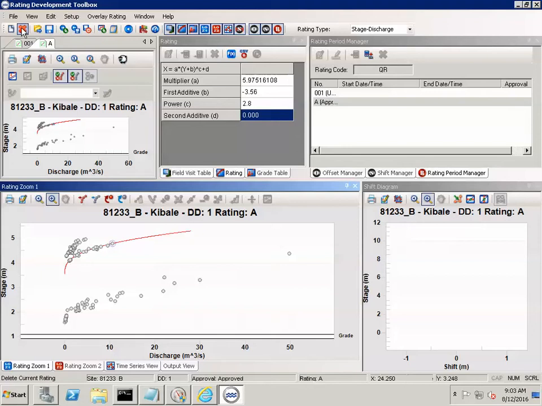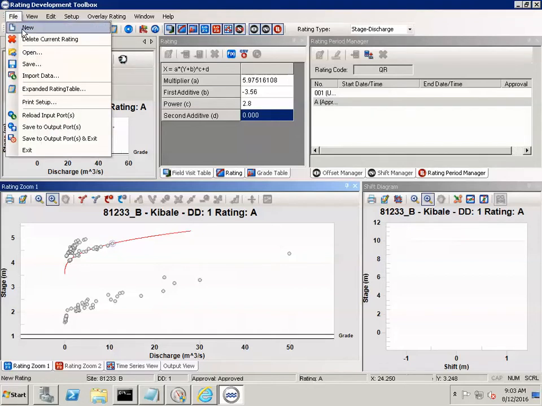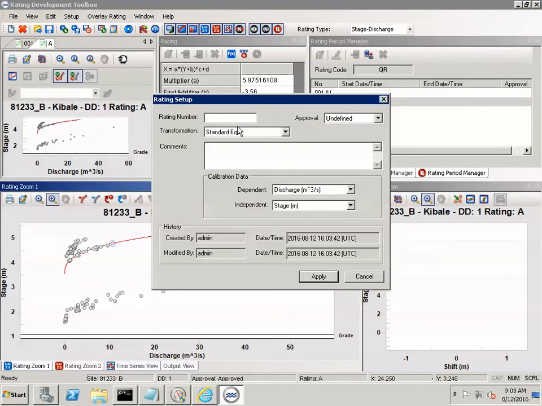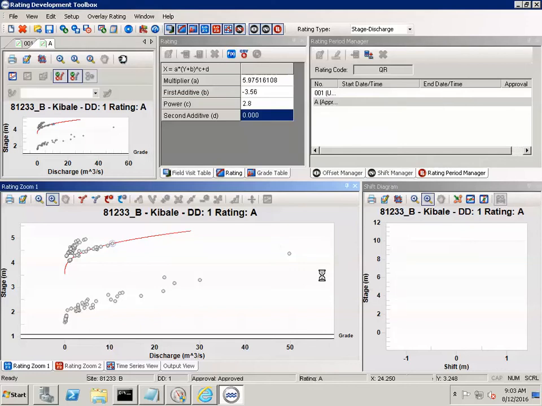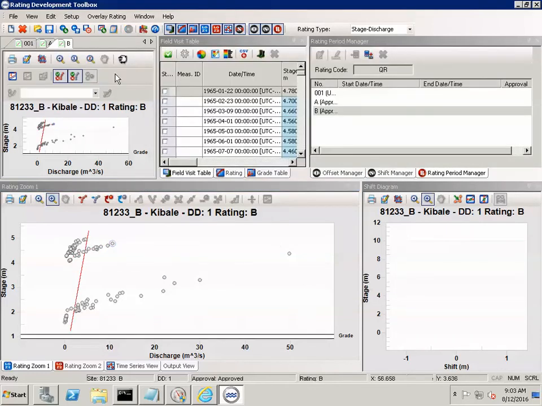So let's go ahead and create rating B now. File, New, Rating B. Approved, standard equation. And you'll see we now have a second rating next to the A rating. We have a B rating.